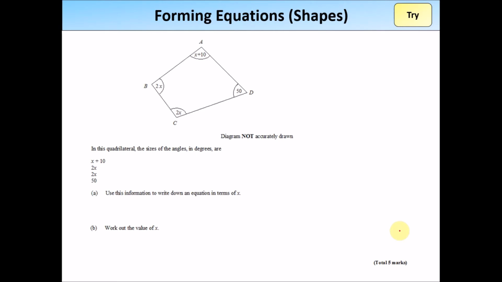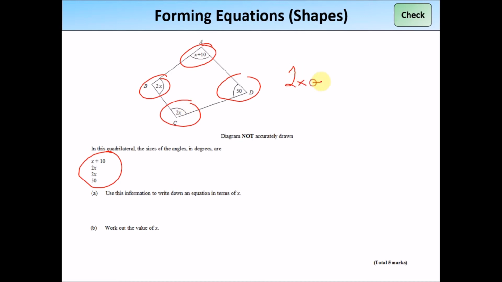Okay, hopefully you've paused now, you've had a go at this one. A slightly longer question than some of the ones we've done on here before, but let's go through it together first of all. So use this information to write down an equation in terms of x. So what we're going to do then is we're just going to write out all of these things essentially, and hopefully they've put them in a list there for us, but they are these things up here. I'm going to write them out in a list and then make them an equation. Why is it saying an equation? It wants me to make it equal to something. We'll touch on that in a second. So 2x plus x plus 10, add 50, add 2x. Wow. So I've got loads of information there.